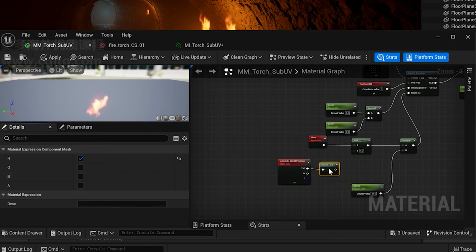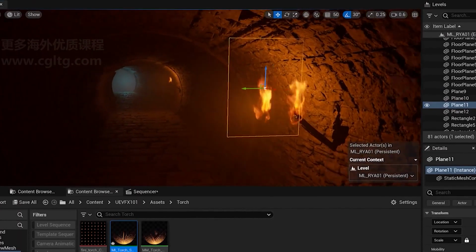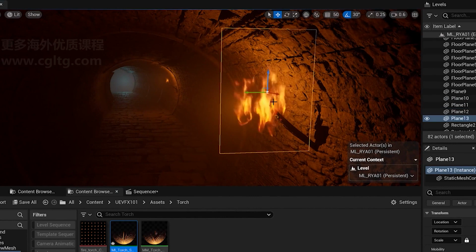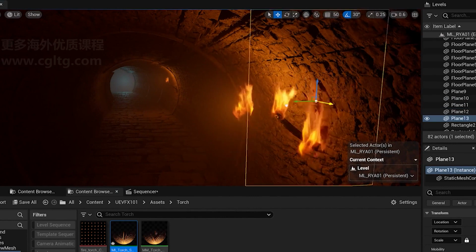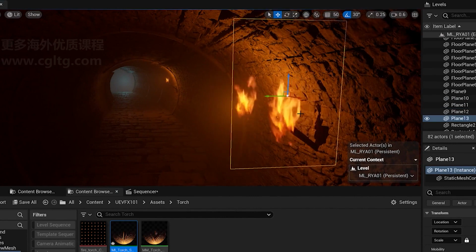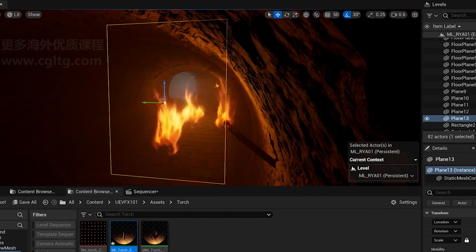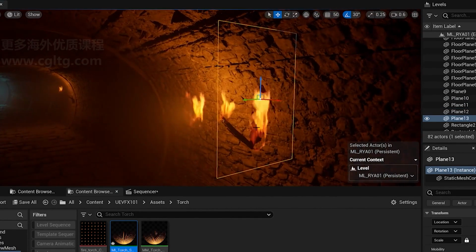And in this case, we'll just set it to our X value, and we can add this to our material. And now I can take this material instance, and if I move it in X, you can see as I move it, it changes its value. And that way we can get different randomization per material instance without having to make new material instances for every single flipbook.